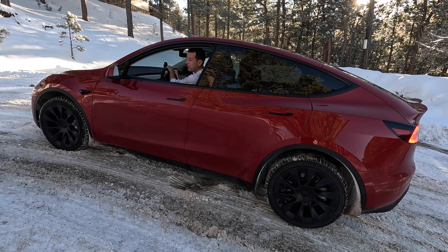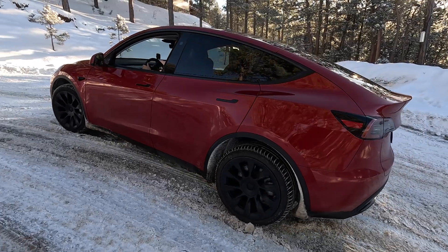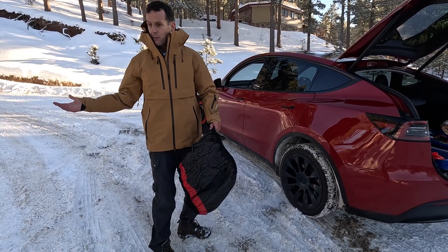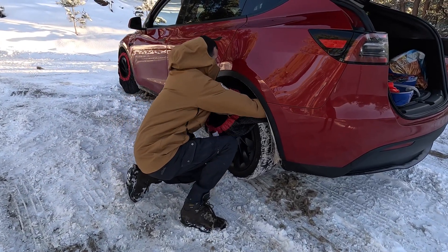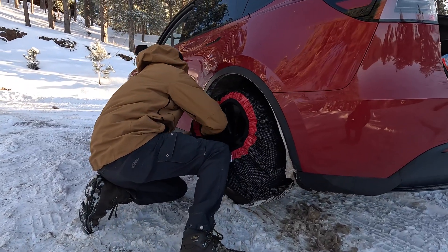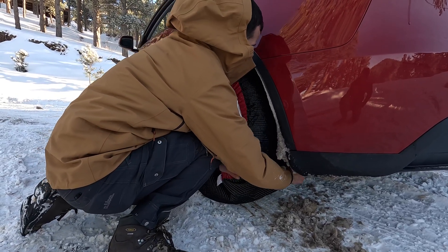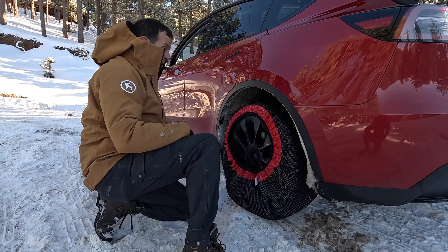Can't go. This is really steep and it's packed snow. I've put on slip start — let's see if we can start from the worst position on the hill. Since we're sort of stuck, here's the thing — you could have put these on before you started up a steep hill. It's 20 to 24 degrees. We're going to throw these socks on real quick. Slips on pretty easy — there's enough of a gap to get your hands in.